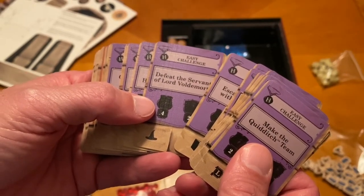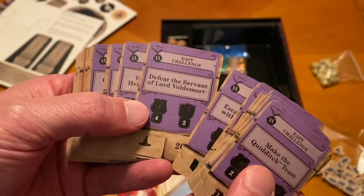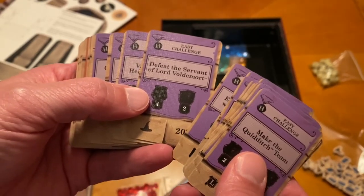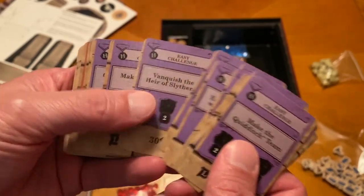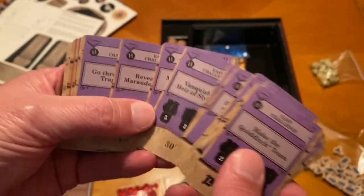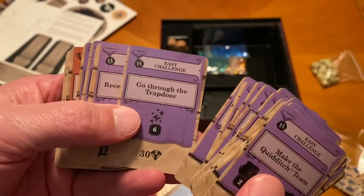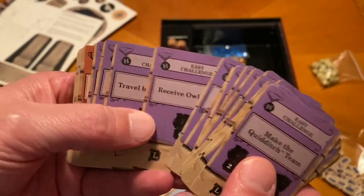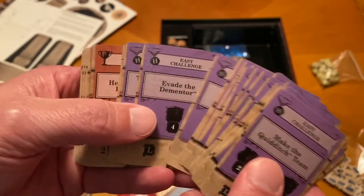Are these chapters? Well, no. I don't believe some of them are. Defeat the Servant of Lord Voldemort? That'd be cool. Barty Crouch Jr.? Because he would be a servant. Yeah, kinda. Vanquish the Heir of Slytherin. Make the last vanish, not the class. Reveal the Marauder's Map. Go through the trap door. Receive Howlers. These are kind of like the chapter titles, yeah. Travel by Portkey. Peer into the Pensieve.